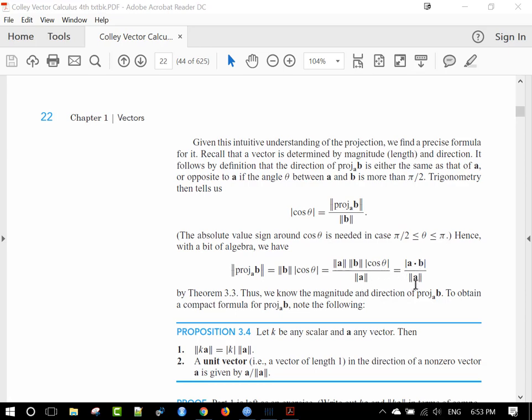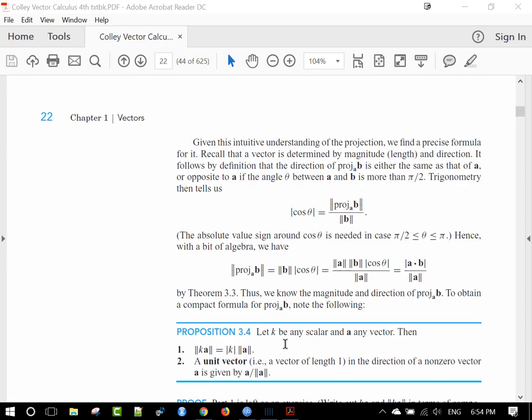so we get a dot b over, this is called the norm of a, or the length of a, or the magnitude of a. So now we have the expression that we wanted, which is an expression for the projection of b onto a as this. This is our expression. Okay, so we just want to clarify one thing here.